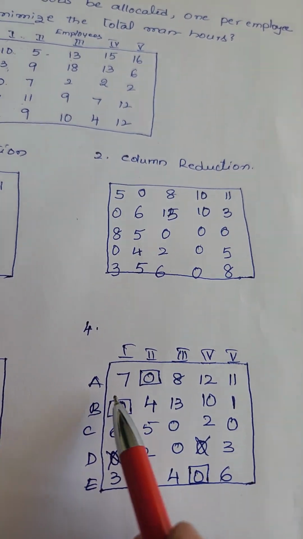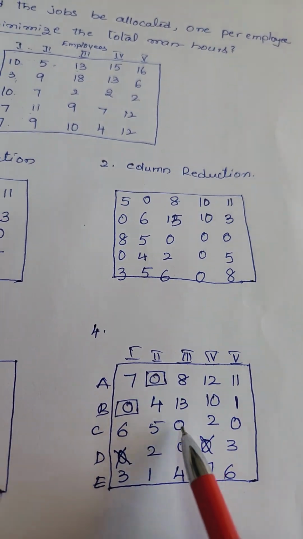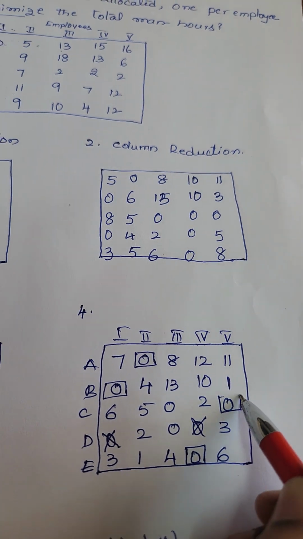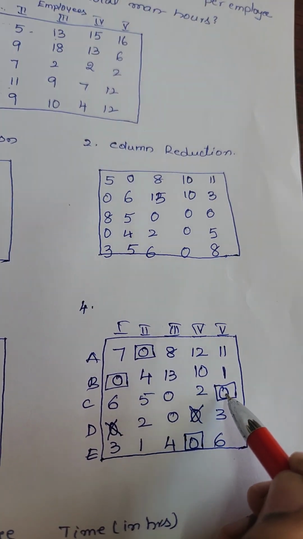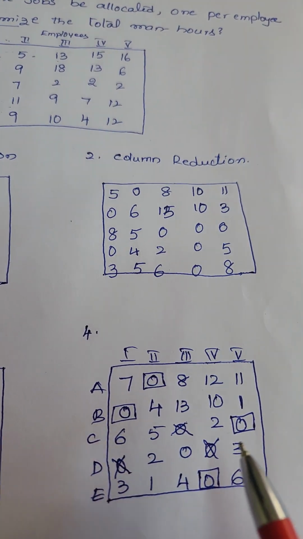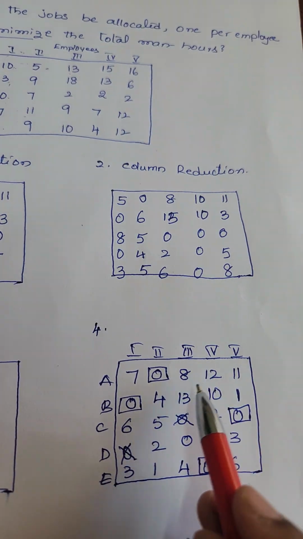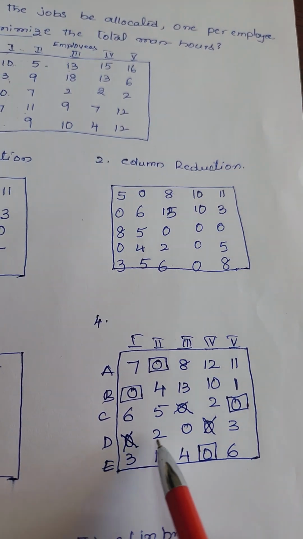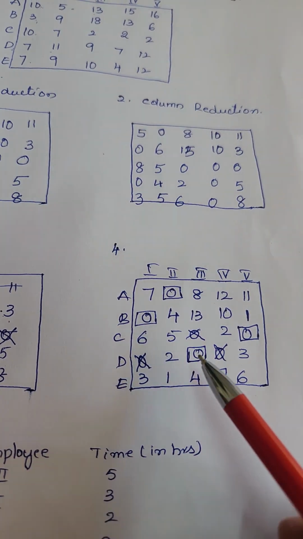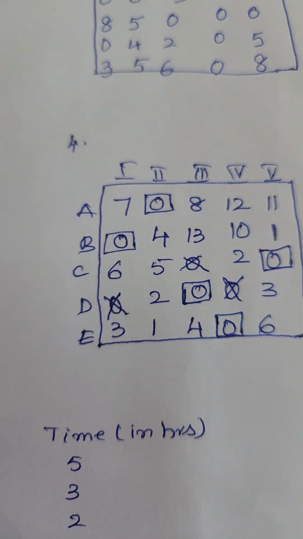Now row assignment over. Now take the column assignments. In the first column zeros are assigned, here also assigned, here 2 zeros are there, leave it, and here also assigned. In the third last column only 1 0 is there, so assign this 0. Since we are assigning in the column, strike off the remaining zeros in that row. Okay, these assignments are over. Finally again row reduction, no zeros, no zeros, no zeros, only single 0 is there, so assign this 0. So all the 1, 2, 3, 4, 5 zeros are assigned. So we have assigned 5 jobs.